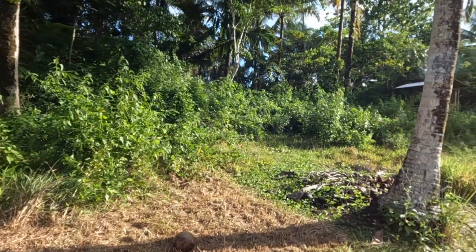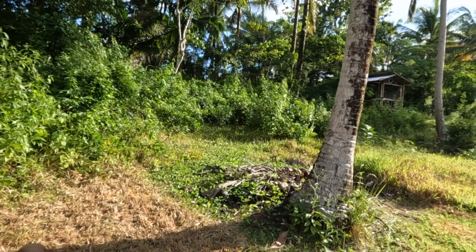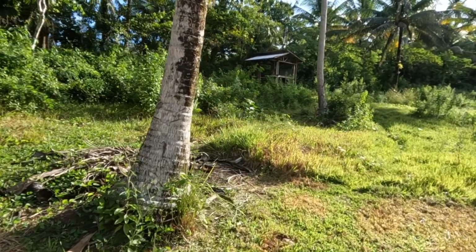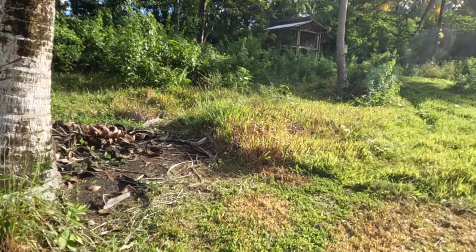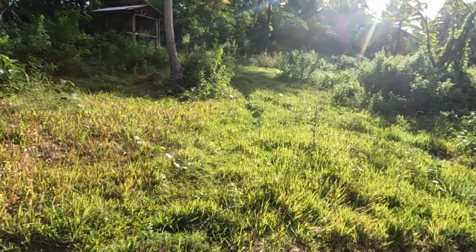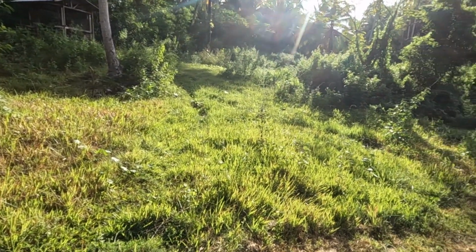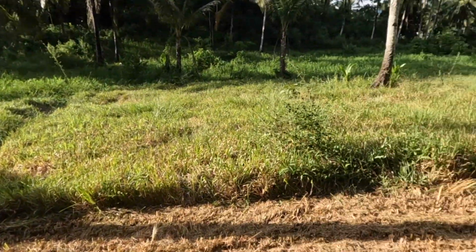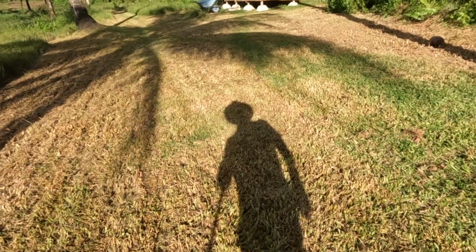That thick stuff, I'm not gonna wreck the lawnmower by trying to push that over. I'll use the weed eater on those. The rest of this I should be able to get with the lawnmower. It just takes a long time. You have to go over it about 4 times before it'll cut and get down to looking like a lawn.